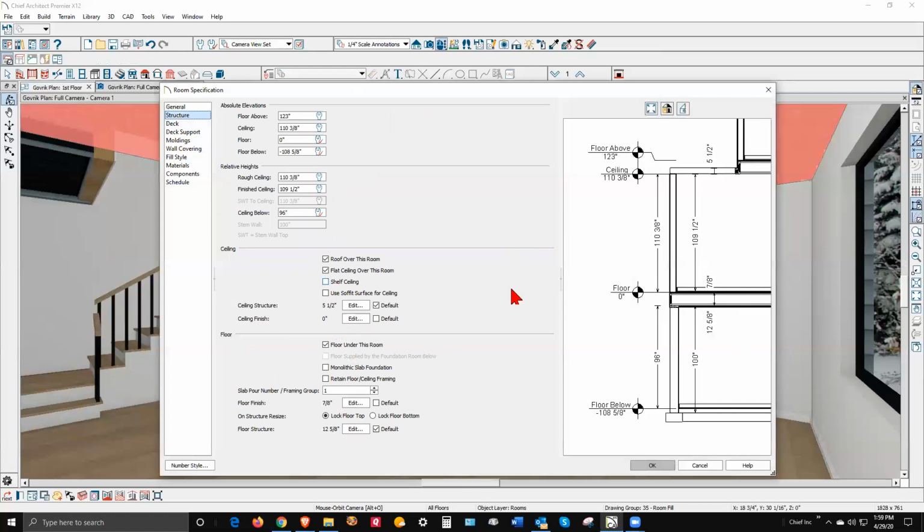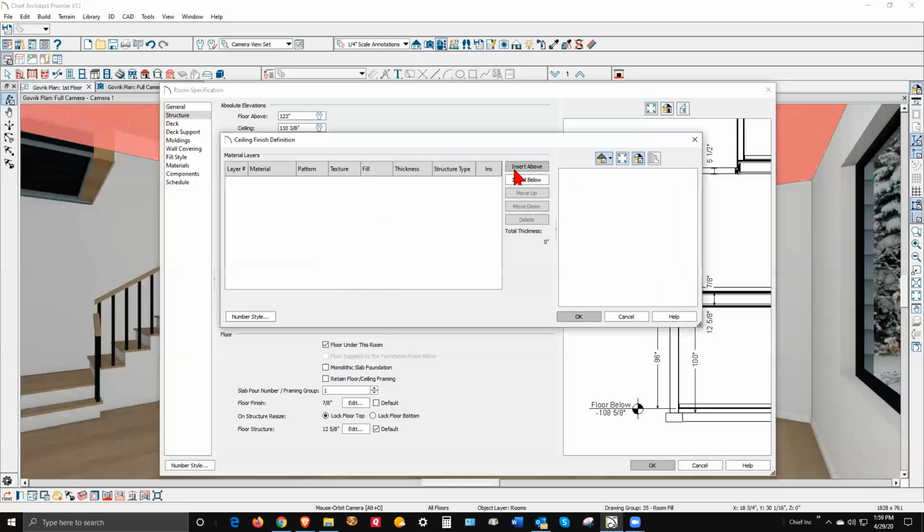And when you set the ceiling, then the bottom of this structural platform, you haven't built framing either, so there's just a void there. So I'm going to go over here and click on Edit, and I'm going to just click on Insert. I don't want this material, it's insulation air gap. I want something that actually the camera can see. So I'm going to click on that.